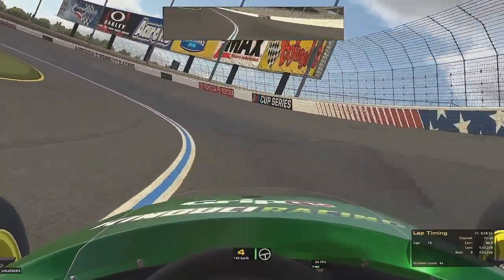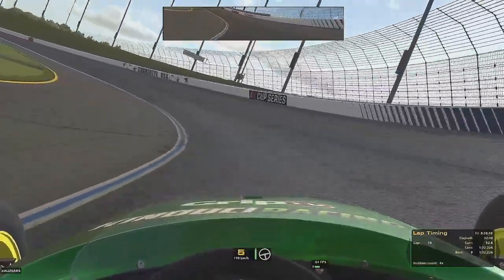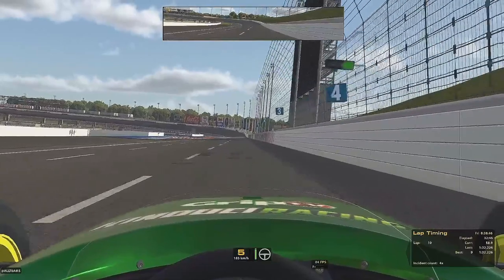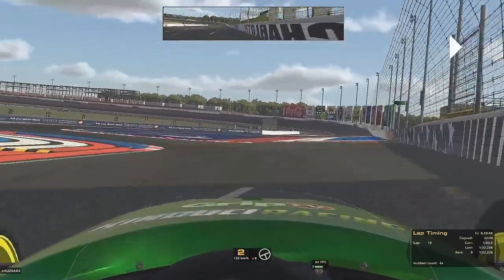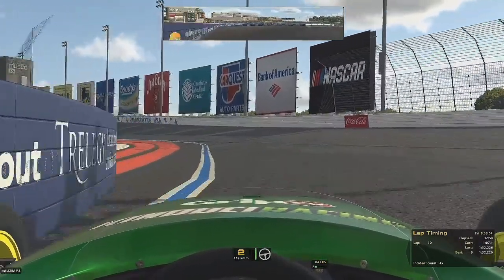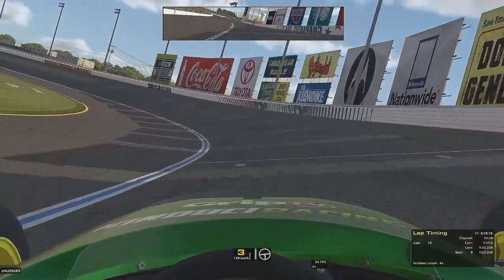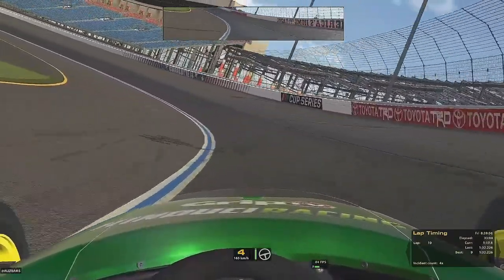And onto the oval we go, up to fourth gear, up to fifth. As we approach the chicane, we're going to be braking just before the one marker, all the way down to second gear. And it's important, you can clobber quite a bit of the inside curb here, and likewise on the right hand side. Power out, don't be afraid to run down over the paint on the exit there. Once again, up through the gears, approaching the final chicane now.